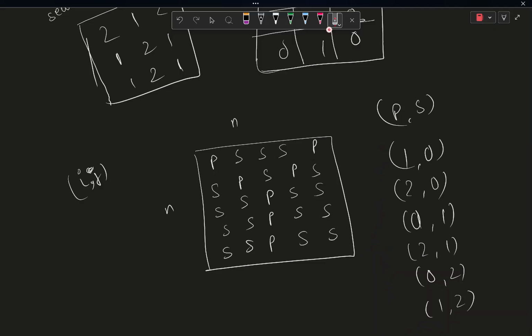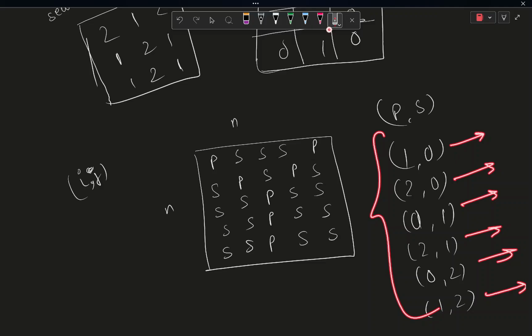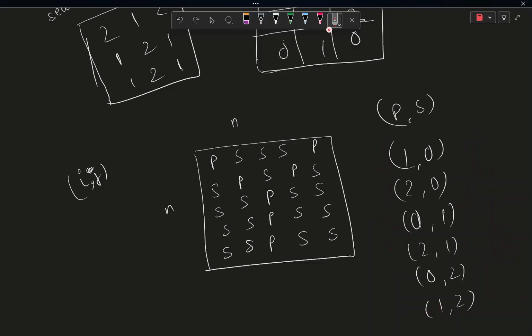You already know about the current value. You can just use this information for finding out whether the cell actually has the correct value, or you have to change the value. If you have to change the value, then you have to use an operation there. And for all of these, you can independently find out their costs. Whatever minimum cost you got, that is your answer, the minimum cost of all of these.